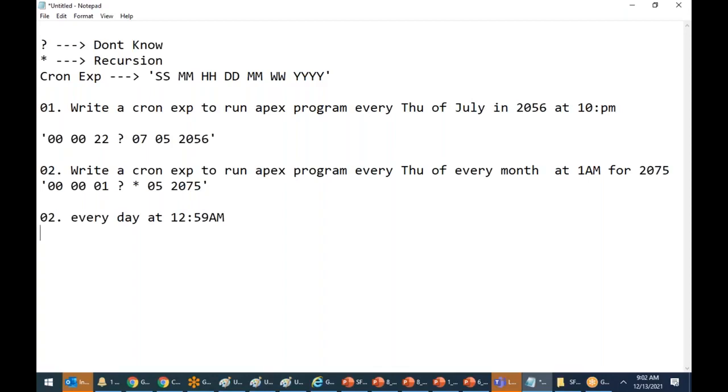Then how will you write? 00 seconds, 59 minutes, 12 hours, every day star, every month star. Which weekday? Question mark, or I can give star also. Which year? Star. Star means every year.